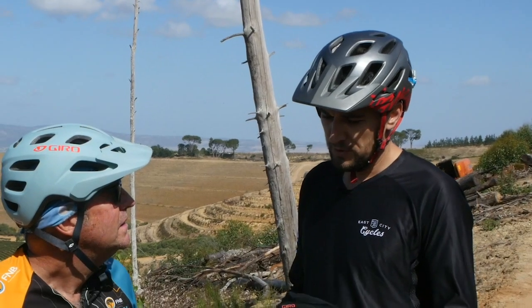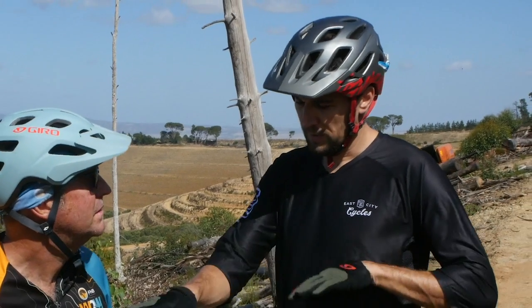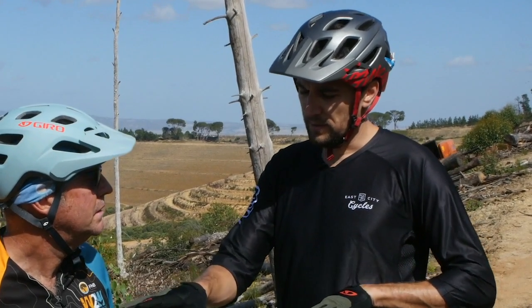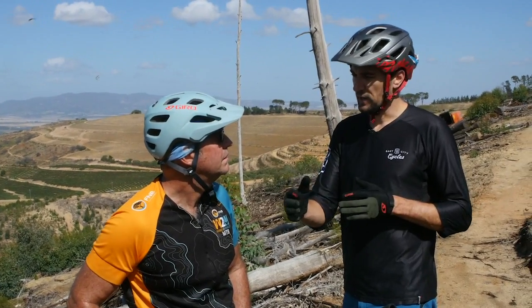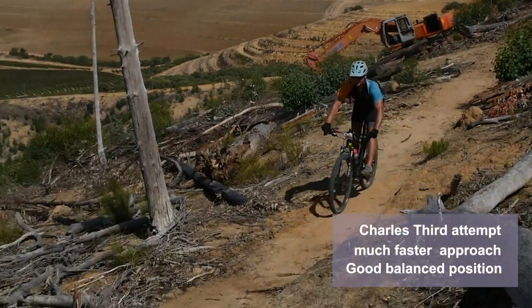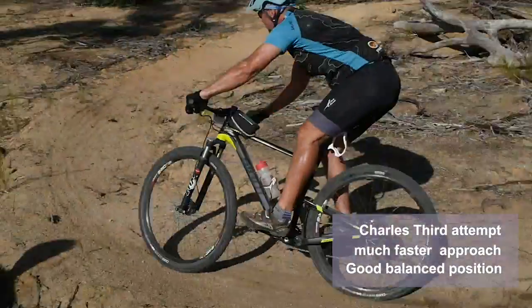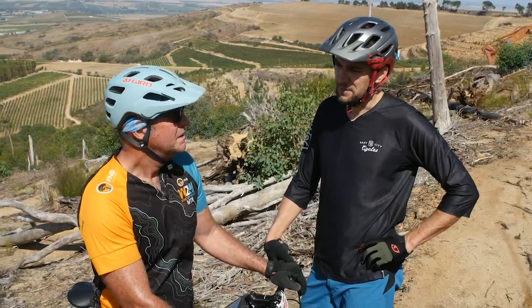And something else which you'll remember from the previous lessons is coming into a corner, approaching it in that default neutral position. So cranks parallel to the ground, heels down, legs straight, nice and centered over the bike, looking ahead. And that's how you should approach every smooth section of trail. When you're in the corner, then obviously you bend your body a bit to take the corner, but coming in, you want to be nice and upright, your heels down to absorb any bumps, and it gives you good vision to plan ahead.